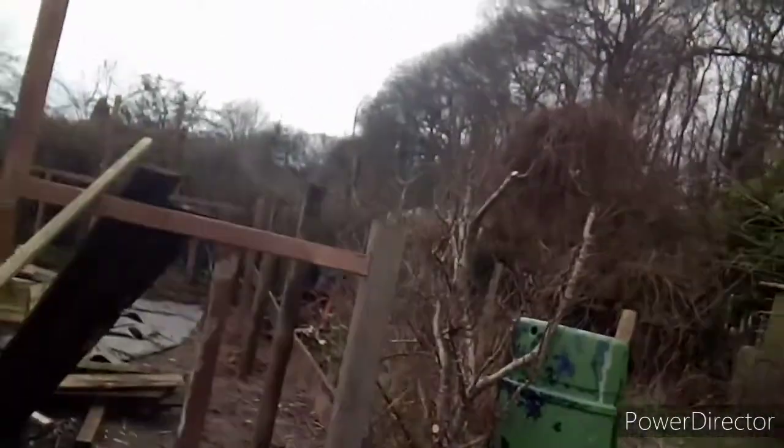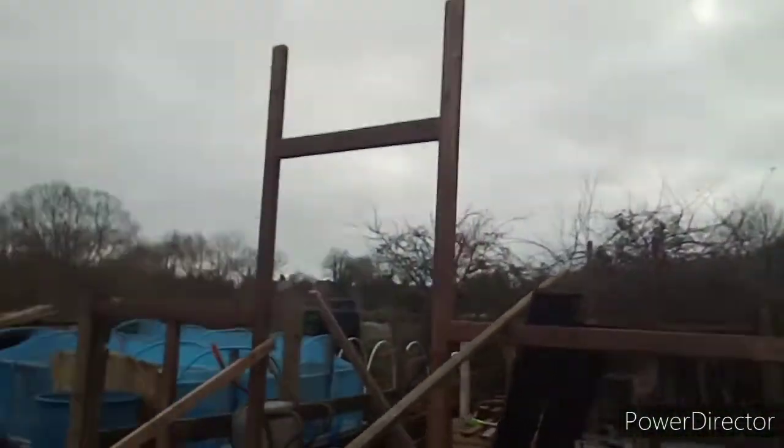Just swinging the camera round gradually, so sorry about the shakiness. Right, let's climb back over this fence again. Oh God, it's my fence I put up. It's my own bloody fault for wanting to climb it. Oh yeah, so take a wander up the back.